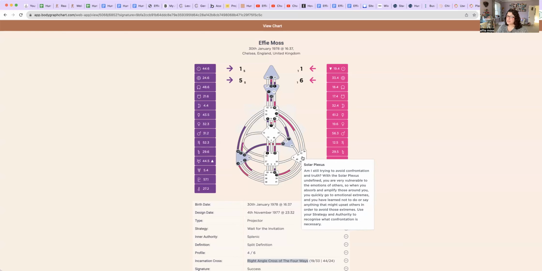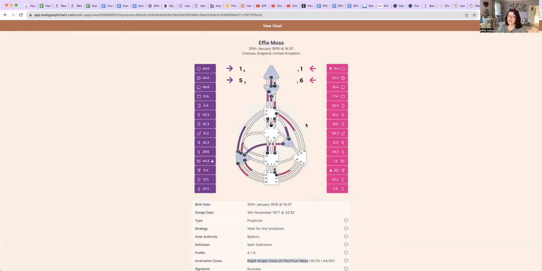If you have an undefined emotional solar plexus, it normally means that you are a non-emotional being, right? Now, if I told somebody I was non-emotional, they would all fall off their chair laughing, because they'd be like, Effie, you are one of the most emotional people I know. And it's like, yes, because I'm so busy taking on everybody else's emotions. And I've spent my whole life not really recognizing that at the core of me sits an awful lot of peace, and understanding that that's their stuff. I don't need to absorb it and take it on.